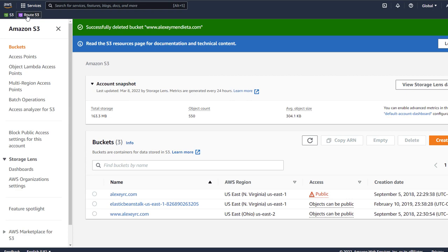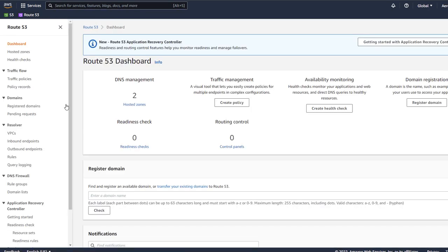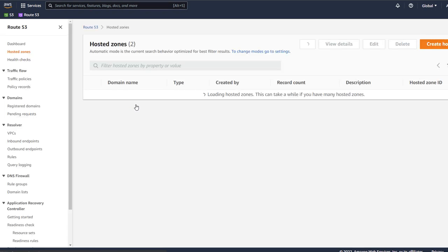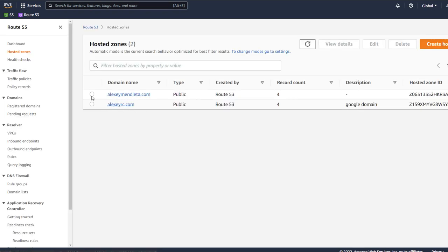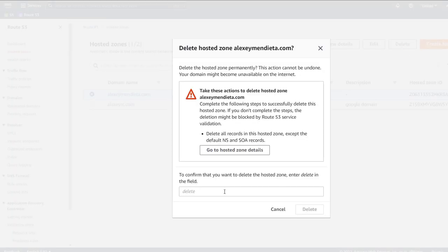Now let's also go to Route 53. Let's go to the two hosted zones. Select the domain and let's go ahead and delete this. Now the reason you want to delete this is because remember, you pay for each hosted zone.